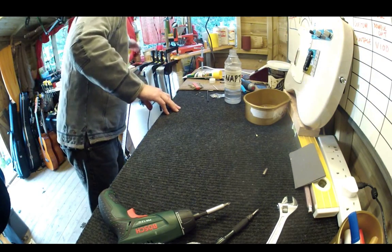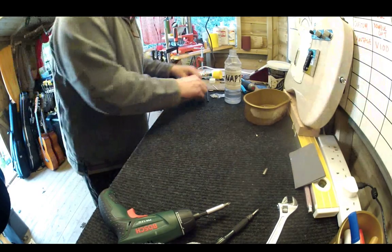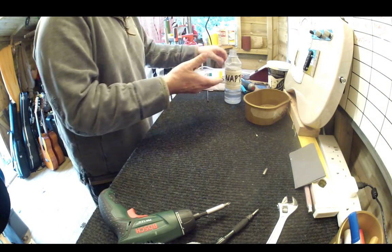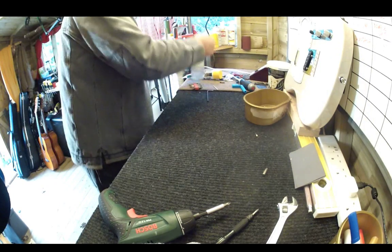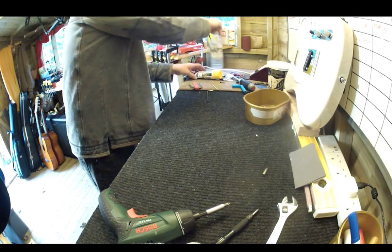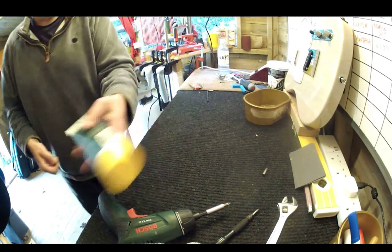Great stuff, that CA, but mighty expensive. I'm going to throw these old pickguard screws away because I've got some new ones and I don't need to keep all of them. Right, and I'll put this back.